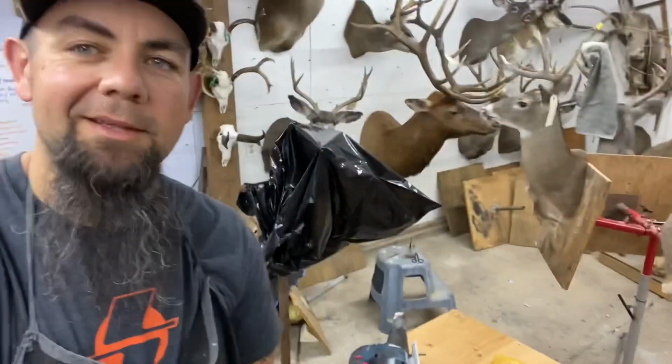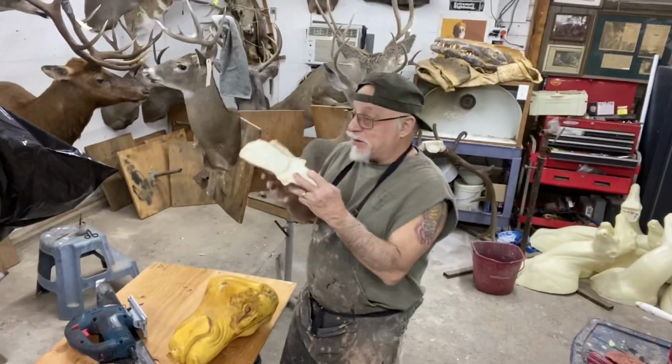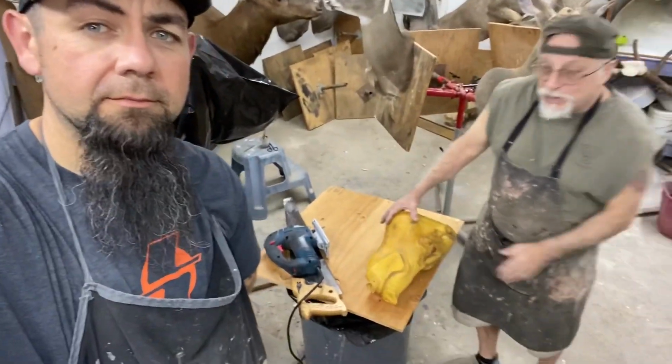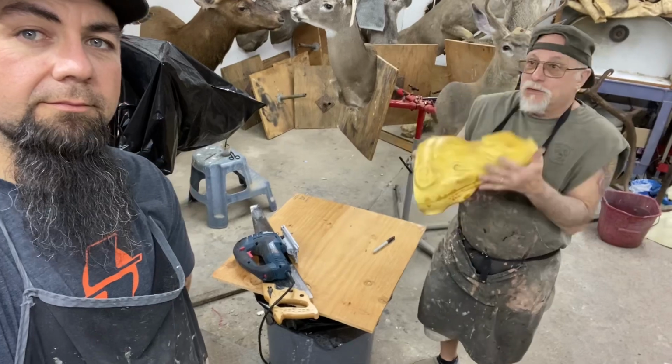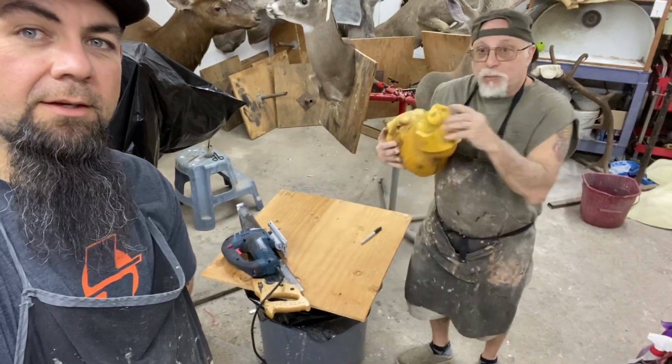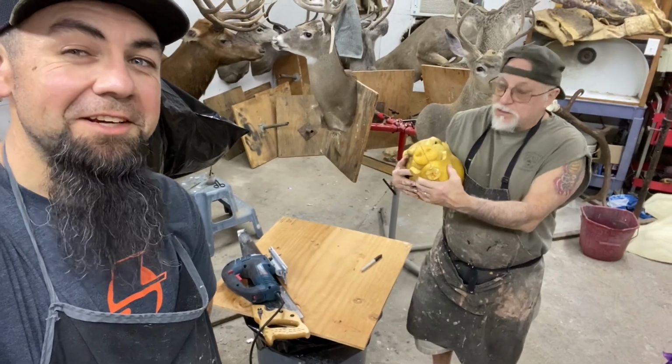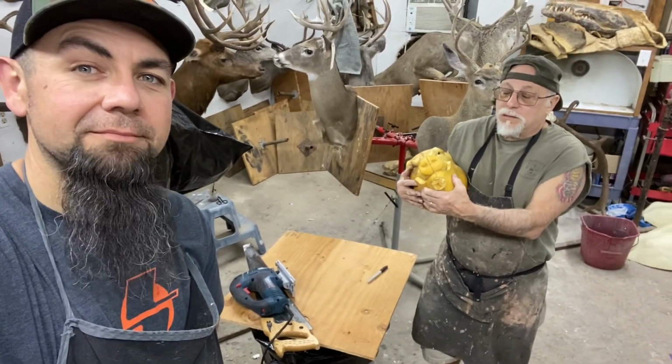The jaw set out of some project that went south years ago. Got an armature head from Fraser. It's called a plug, by the way. That's when they open the mouth. It's a fitting name for something that plugs up the mouth.